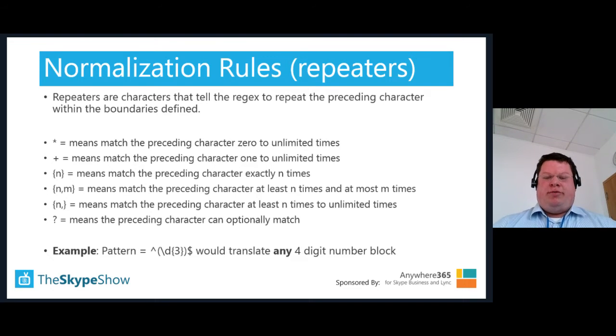If we want to do an optional match on a character, we can use the question mark after the digit that we're questioning whether it's going to be present or not. So if you're doing international dialing, some people might dial 00, some people might dial a single 0. We can actually question the use of double or single 0 in one normalization rule. And as far as the rule is concerned, it will not really mind so much.